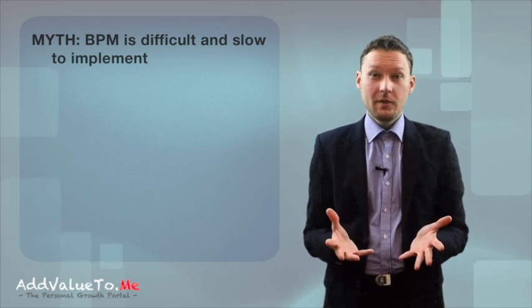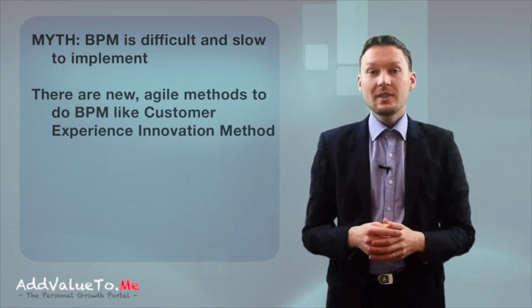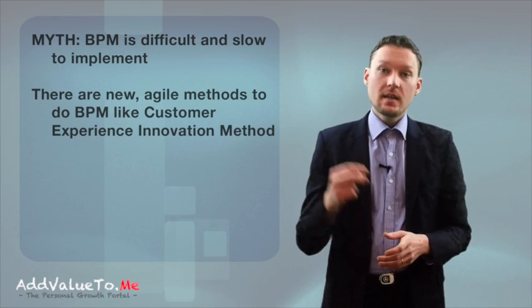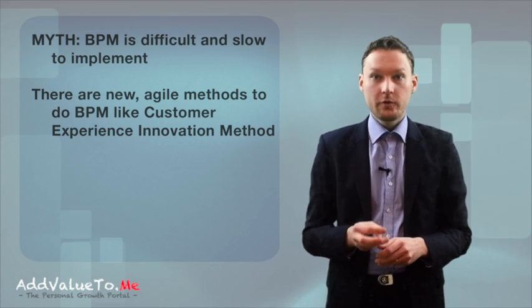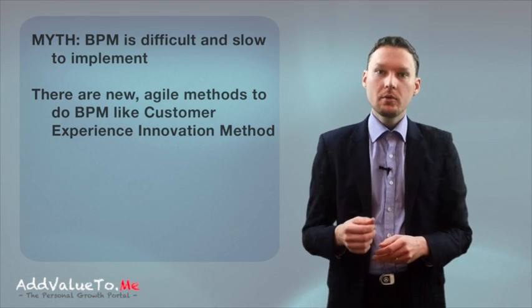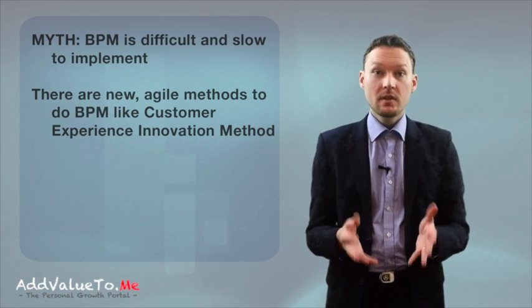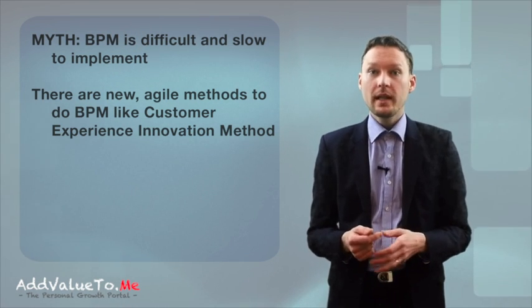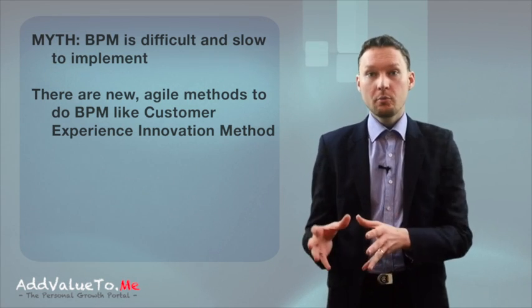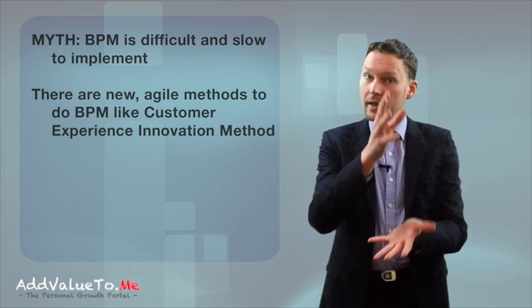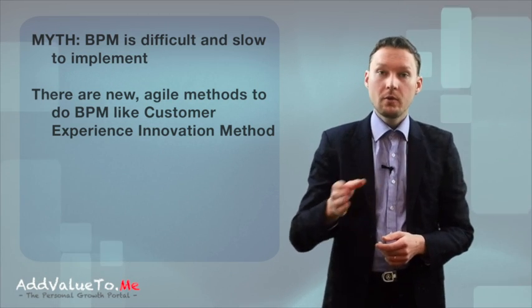But that's not going to give you a competitive advantage, is it really? So what you should do instead is to find some agile, very fast, easy to implement and powerful methods that you can put to optimize your processes. And one of those methods is, for example, customer experience innovation method, which will help you to analyze the customer journeys, and then you analyze the internal processes, you put them together, you align them together, and you can immediately see what's going on and where can we improve quite fast.